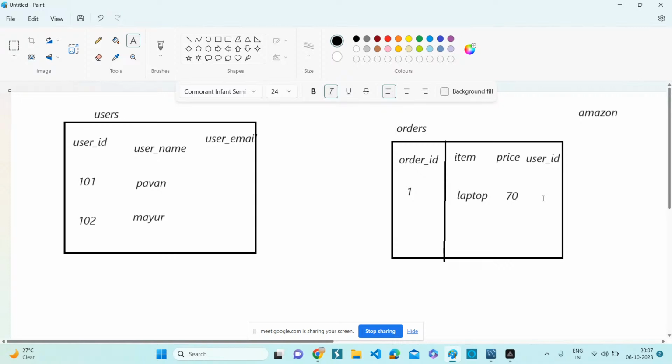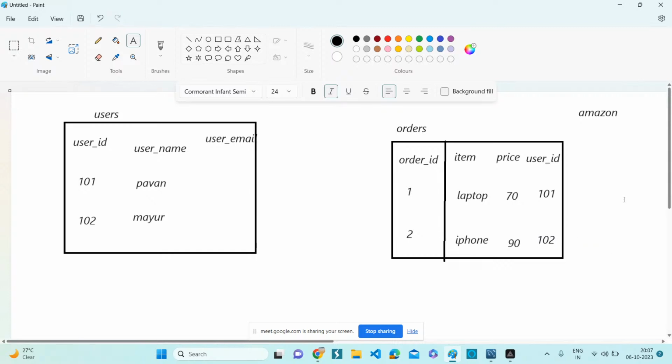So 101 ordered this item. After some time, another user logs in and places another order, order two, and suppose he has taken the iPhone. I'm not sure of the price. Right now iPhone 15 is released, if I'm not wrong. So maybe the user is 102.